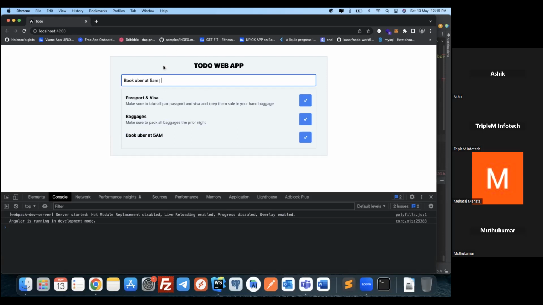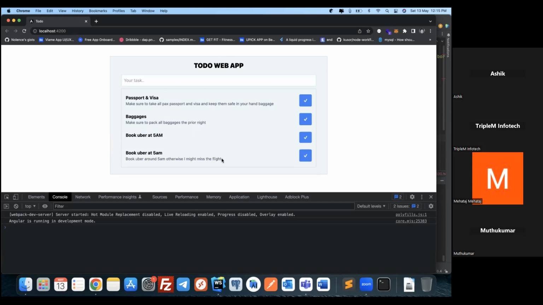So I split that with a pipe. Book Uber around 5 a.m. Otherwise, I might miss the flight. There we go. Now we have the description.